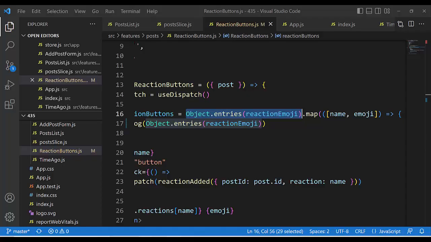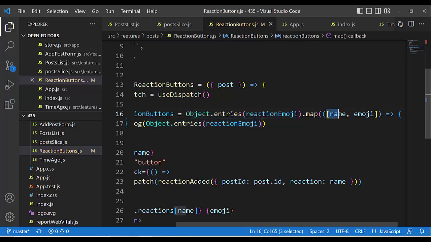We write name emoji in square brackets. It is an array. Square brackets mean array, curly brackets mean object.